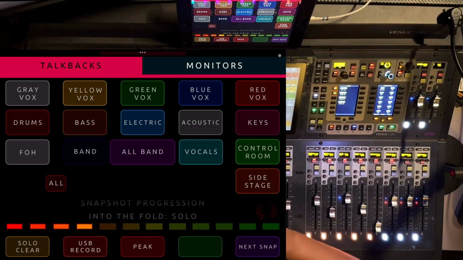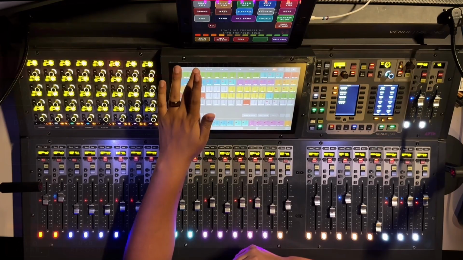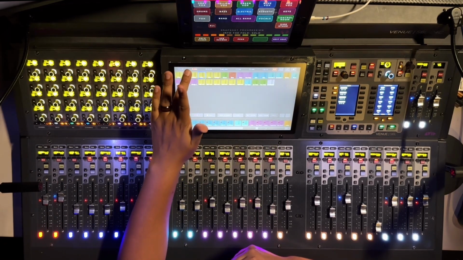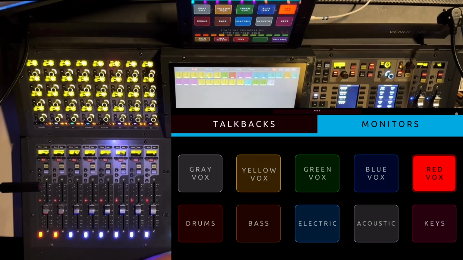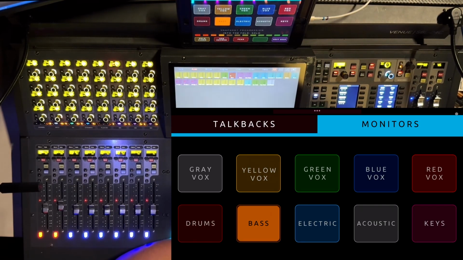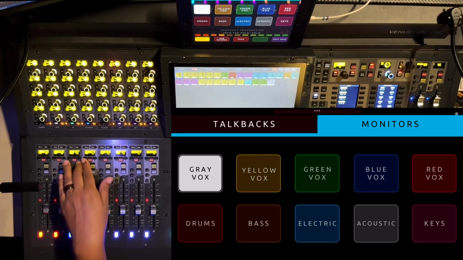Super nice. Cool. So let's pop back to solos. If I go to my aux over here and I solo something, you'll see it pops right over to my monitors page, which is nice. You can also see that it pulled up the proper thing that I have selected. So if I pop back over to bass, gray, I can go over to the guitar.